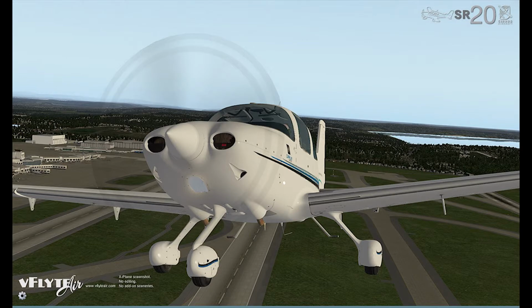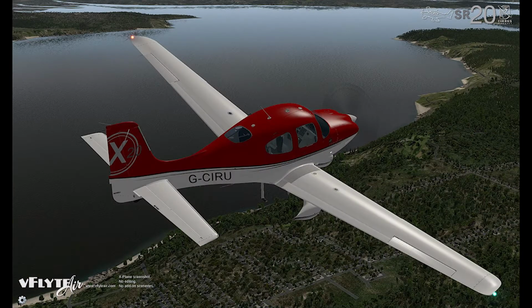Alrighty, so we'll jump straight in. This week we've got rejoicing news for guys who fly in X-Plane. The vFlyteAir simulations have released their Cirrus SR20 for X-Plane 10. It is now available for purchase either direct from vFlyte or from your favourite flight sim retailer.